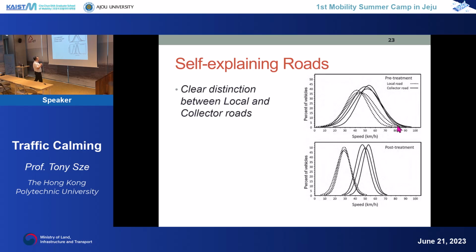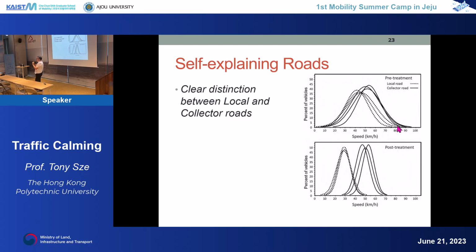So with traffic calming, not only do we reduce the mean speed, but we also see that the distribution or the range of the speed is not that big. This distribution of the speed, we find, also affects safety quite a lot. So bear in mind, mean speed affects safety, but the range, for which we usually use the standard deviation of the speed, also affects safety very much. If the range is smaller, it will be better.